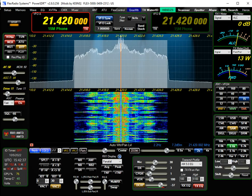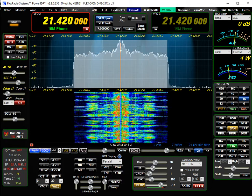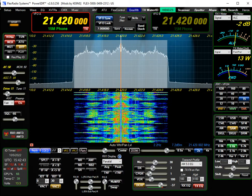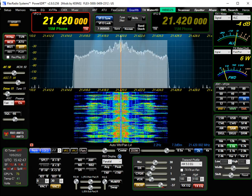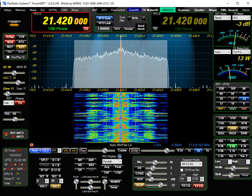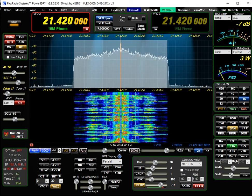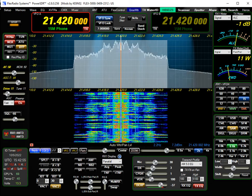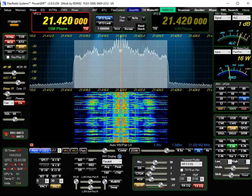So I've been switching antennas. I'm now on the Carolina Windom 80. I have two Carolina Windoms, a 160 and an 80, that are about 50 meters apart, both in a similar configuration and height. So it probably depends on the QSB which one is working better.